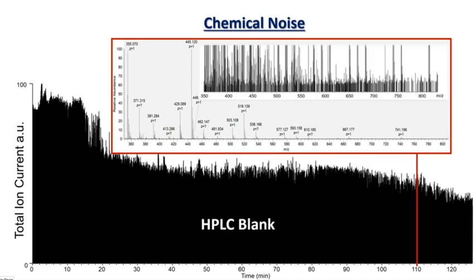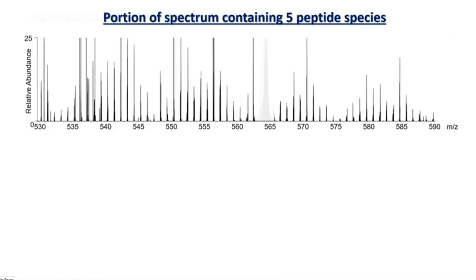If you look down in the grass, we will see lots of other small peaks. And if we imagine that we have a peptide there, it will be easy to miss it because of so many chemical noise species. We reproduce the situation by taking a sample and diluting it to the point where we stop seeing the signal of 5 peptides. For example, this is a region where we should be able to see 5 peptides, but we don't see them.